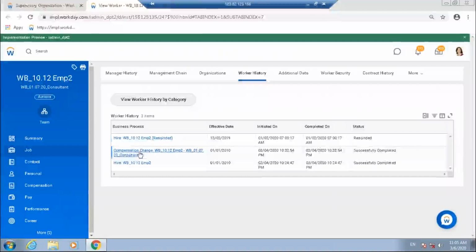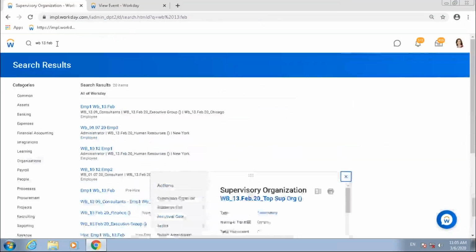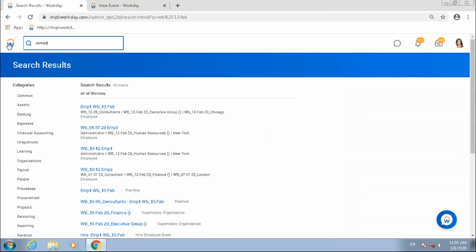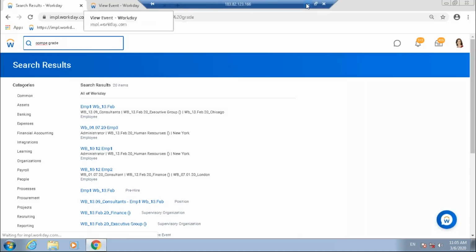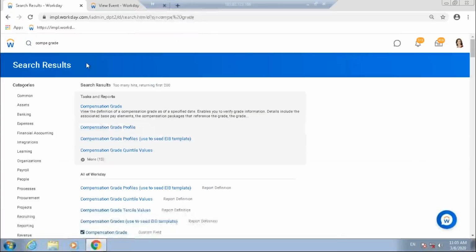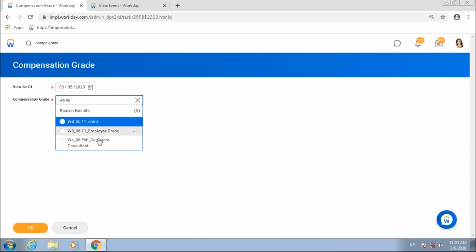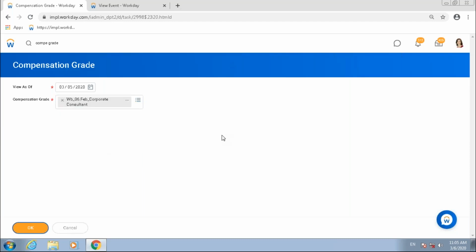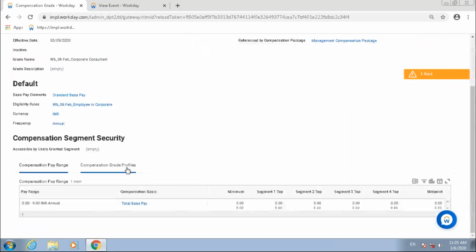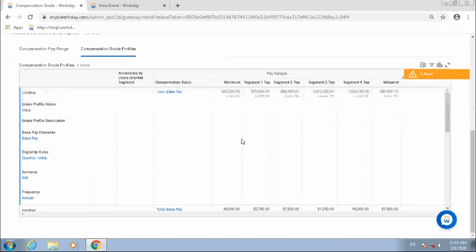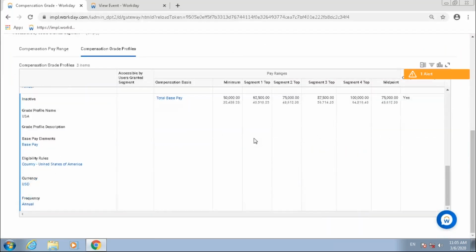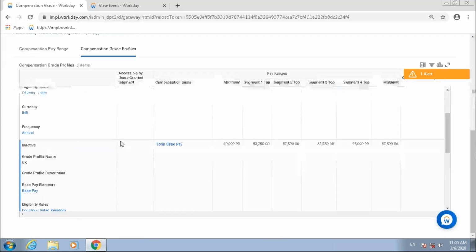So if I quickly open compensation grade, I think our grade was WB6. Within that grade, we have all these grade profiles, and each grade is associated with a grade profile.